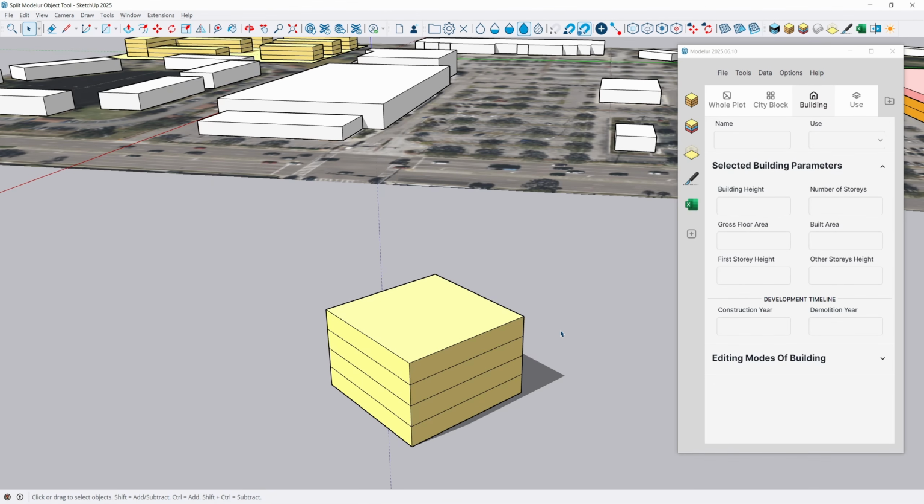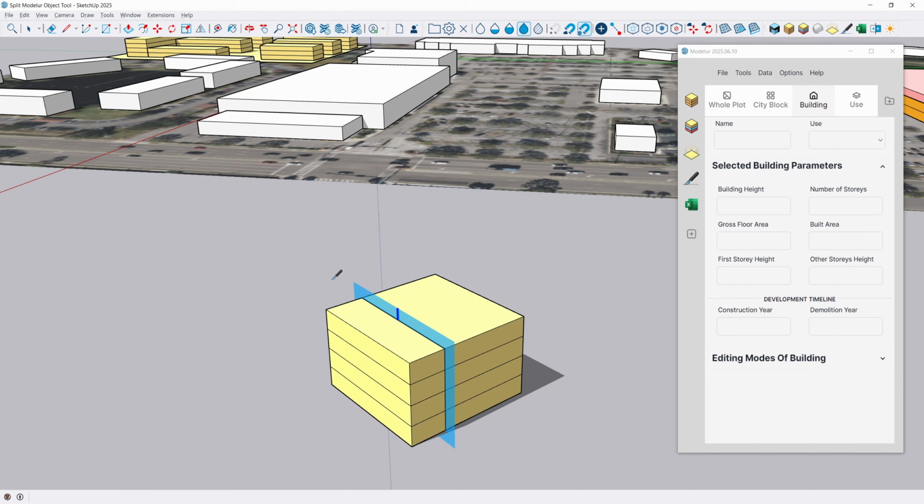In essence, this tool allows you to split modular objects such as buildings, city blocks, and complex buildings into two or more parts. Let's begin by selecting the Modelur Split tool and then click on somewhere on this building. You'll see a vertical plane appear. This vertical plane is called a split plane since it shows us how the object will be split if you click again to confirm the split.